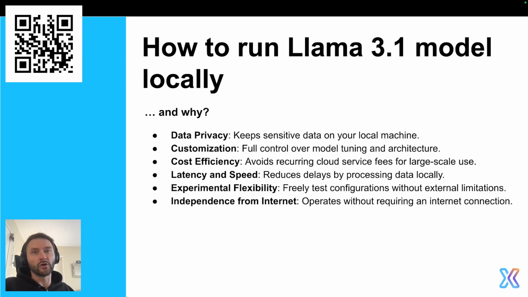The second point is customization. When running a model locally, you can fine-tune it to your own specific needs, which might not always be as feasible with cloud-based solutions. When you have a model deployed locally, you have full control over the parameters, training data, and model architecture, so you can play with that specifically to customize it to your specific needs.